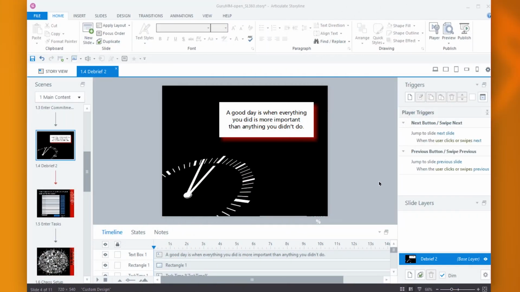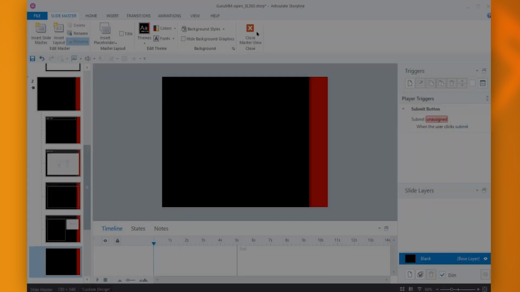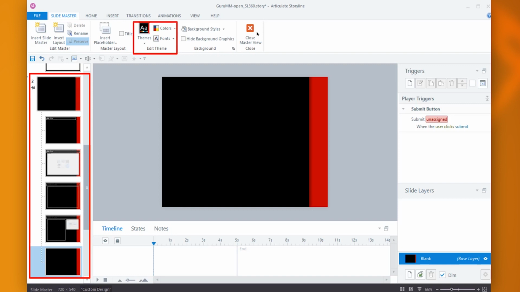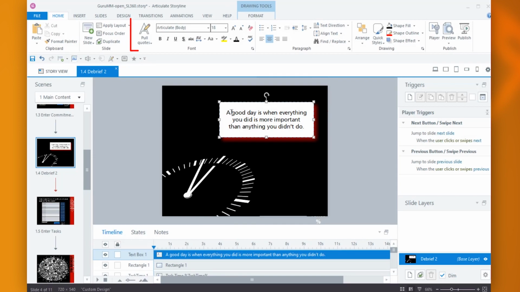Here's a quick tip that helps you keep your courses more cohesive, all while saving time along the way. When I'm designing a course, I can take the time to set up master slides, color themes, font themes, and text styles to make it easier to create a cohesive design quickly. But what about individual elements such as a background shape with a drop shadow?